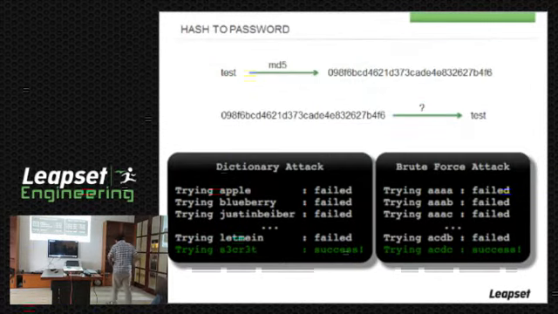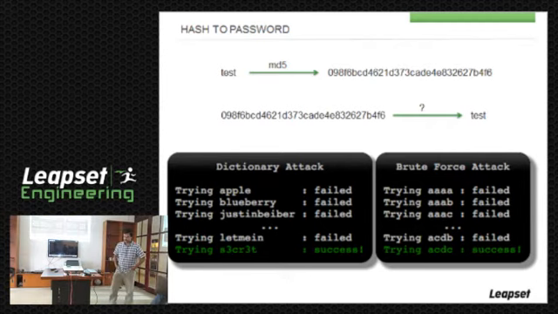So, how do we go from hash to password? Think about it. We got hold of someone's database. All the passwords have been hashed. So how do we generate the original password starting from the hash? There is no methodical way to go back from hash to the original password. We can only go forward. But if we are clever, we can use that to generate the original password. So how do we do it?